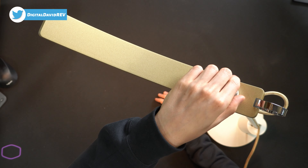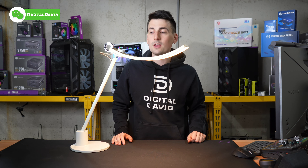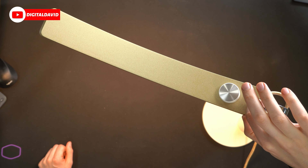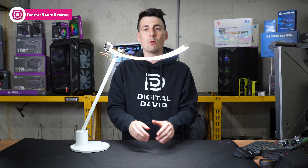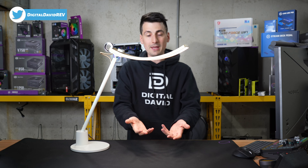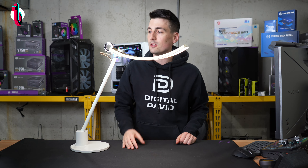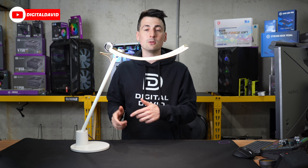If you're wondering about the auto-dimming intelligent mode: on the ring at the top, right where it meets the gold part of the lamp head, hold it down for two seconds. Now you can see it's illuminated orange — this is our book reading mode, where it measures the ambient light in the room and sets it accordingly for reading a physical book. Hold it down again for two more seconds and it changes to green — that's our screen reading mode for when you want to use a device under the light. You have nice visual indicators and can choose between both options, or set the lamp manually yourself.